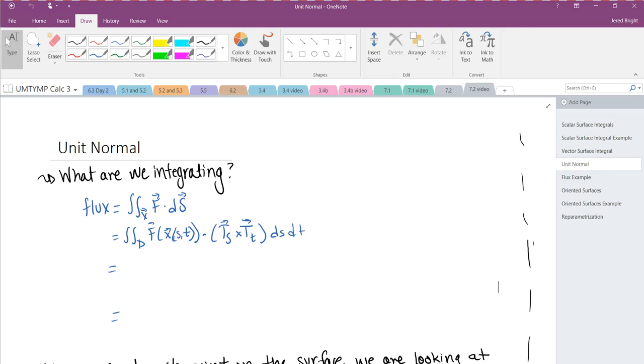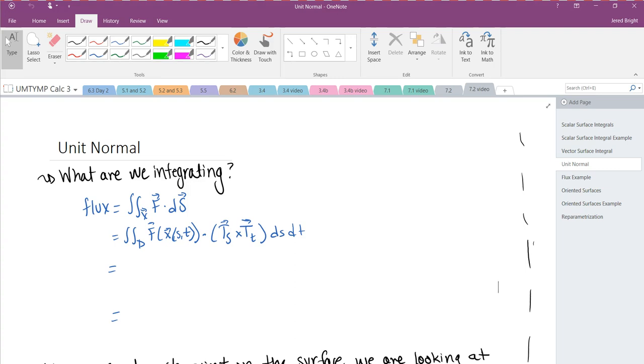In our understanding of vector surface integrals, we know that the formulas that I have on the screen are currently true, right? But I'm kind of curious, what are we actually doing when we're integrating? So maybe we can pull some things out of the formula. So this is what we have so far, but what I can do is do a little bit of rewriting, okay?